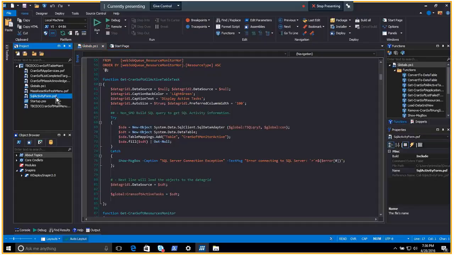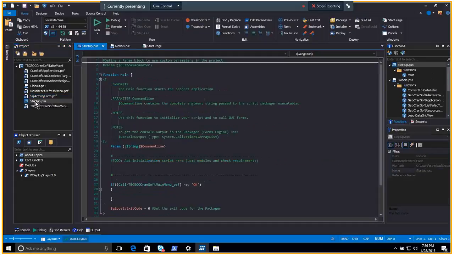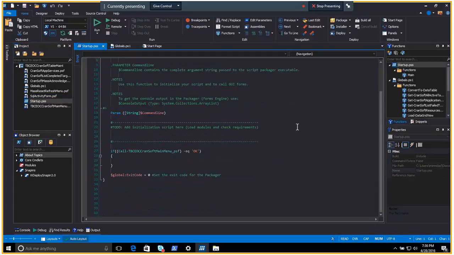And then of course they have some startup code, and normally I leave those alone. If you see here, if the call to a form is okay, then you can add code if you want.